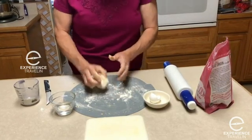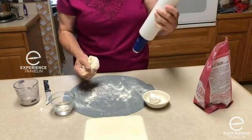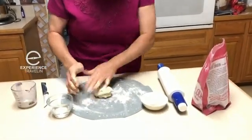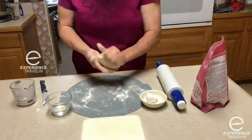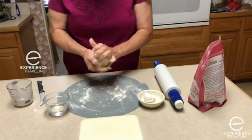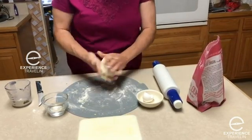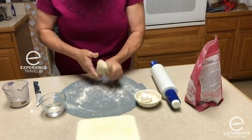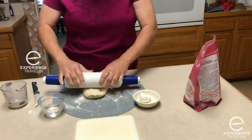And some like to, this is one where you can actually add water and ice to it if you wanted to roll with a cool roller. And some will just roll with a regular rolling pin. It could be wood or metal, either way. But I'm putting flour on it. It won't be real floury tasting, it's just to help roll it.